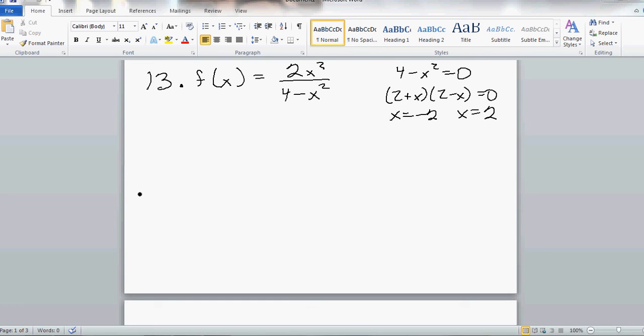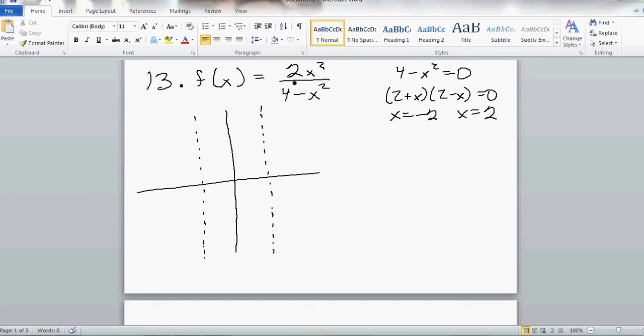So those are our two asymptotes, at x equals negative 2 and x equals positive 2. So I put those asymptotes in and realize that I might have something that looks like a parabola. It's not going to be a parabola, but it might have that same general shape. And then I might have some other curves like we saw in 12 just a few minutes ago.